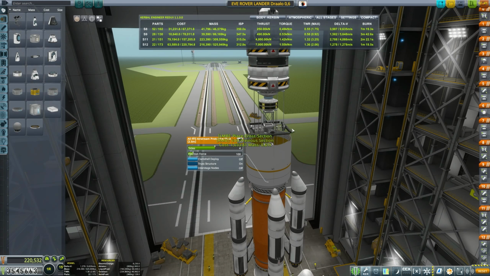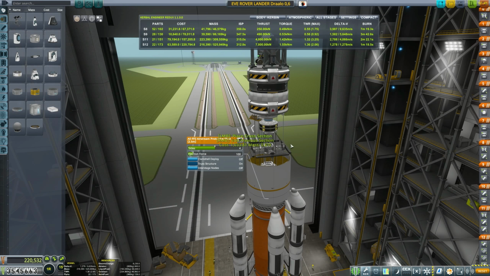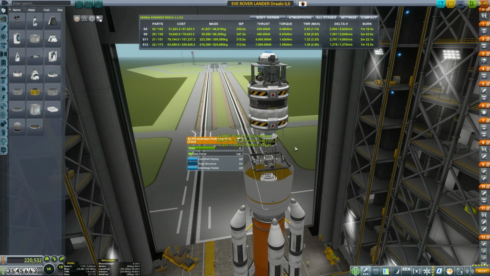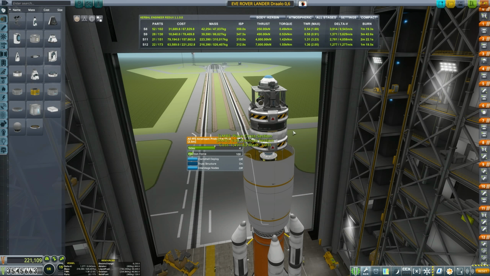Our thickest part here is probably around the solar array, so let's try to go around it a bit. And then we can go in a bit. It's always a little bit of small work here.